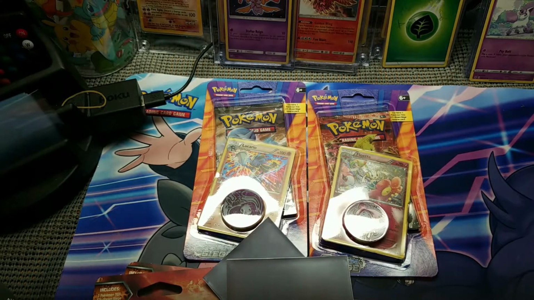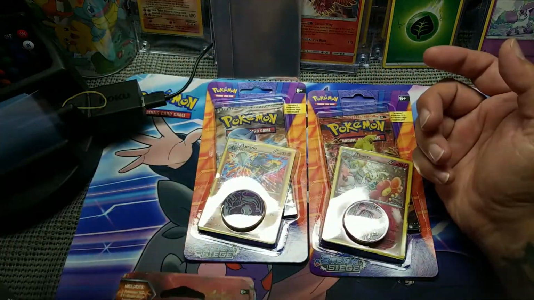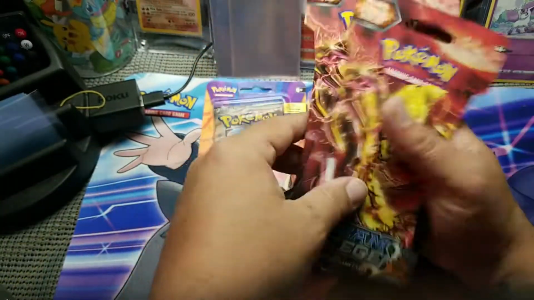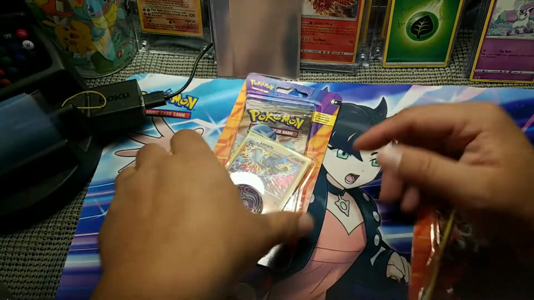I just realized we have two packs of these Charizard ones right here. But whatever, Charizard's Charizard. And then just to finish it, I got two Steam Siege booster packs right here, ready to roll. I don't know, maybe we could pull something good.